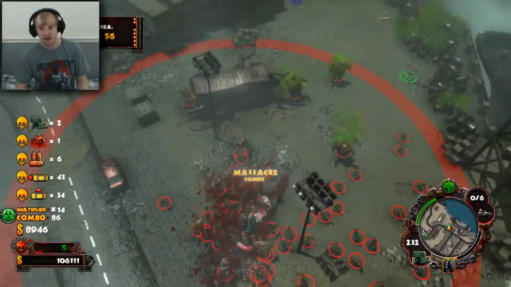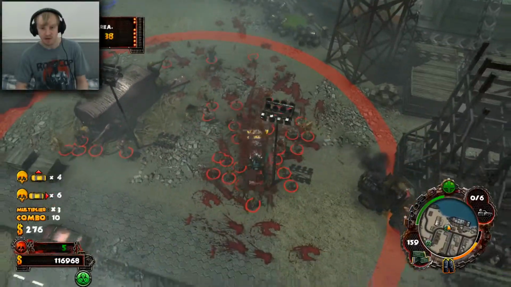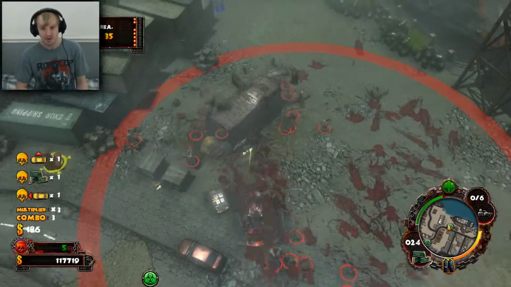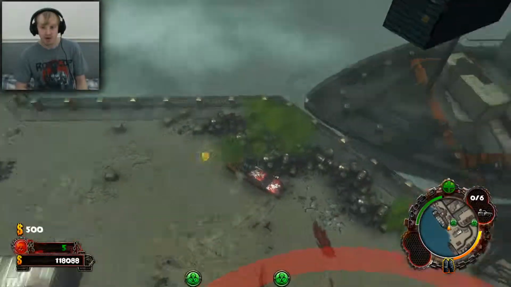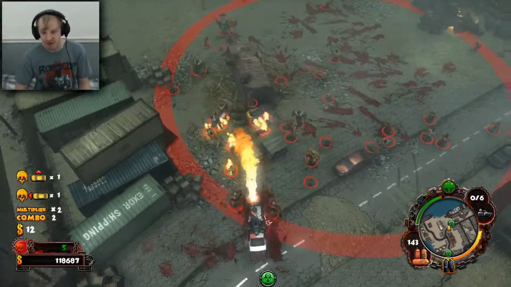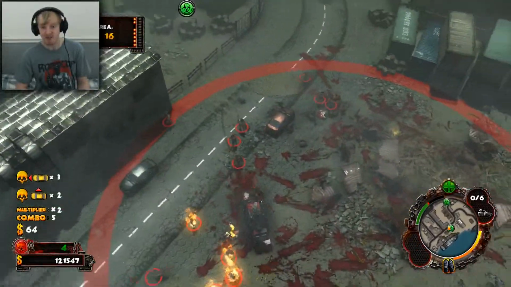Oh damn. Oh yeah, we need to kill the thing that I forgot. Uh oh, I ran out. Give me some money, it's all good. I need some, here we go. Fire! That's what we need. Fire! Fire solves everything. As you can see, fire solves everything.